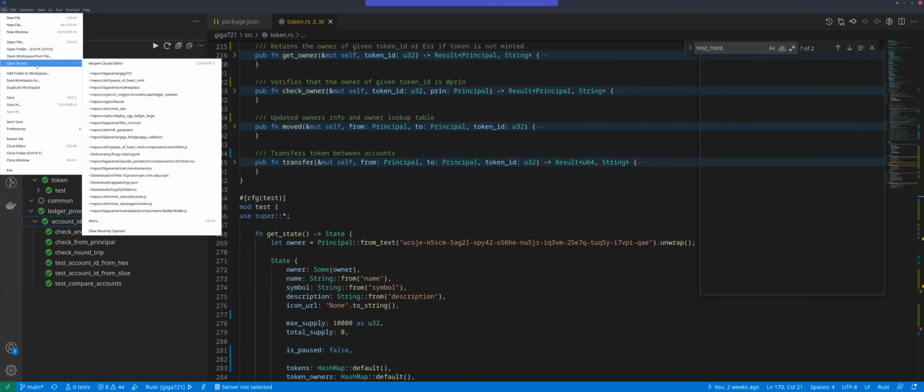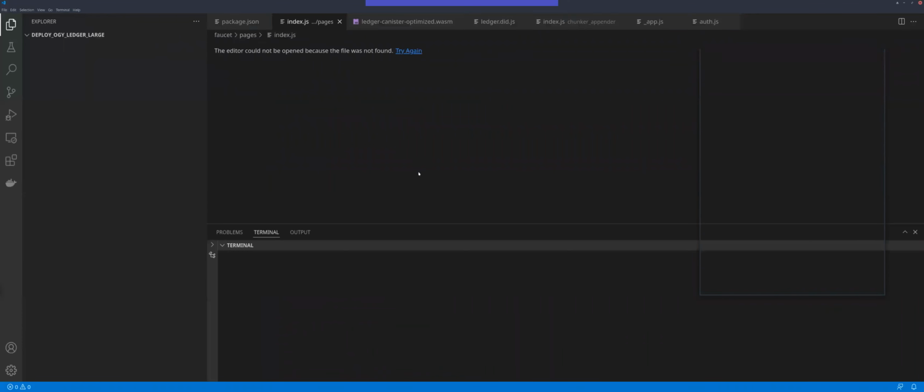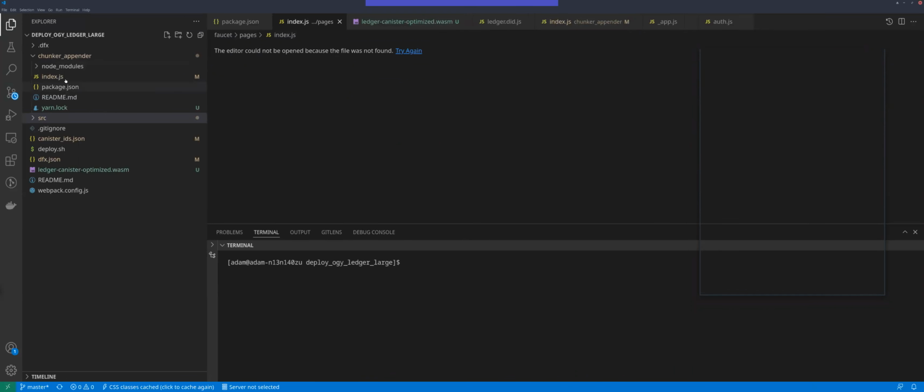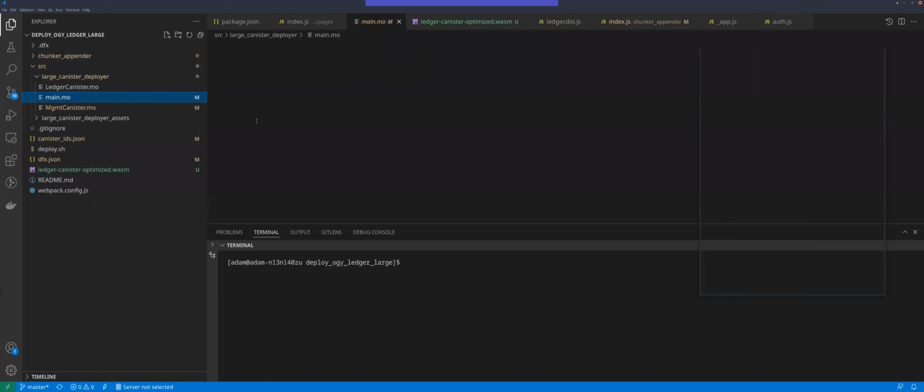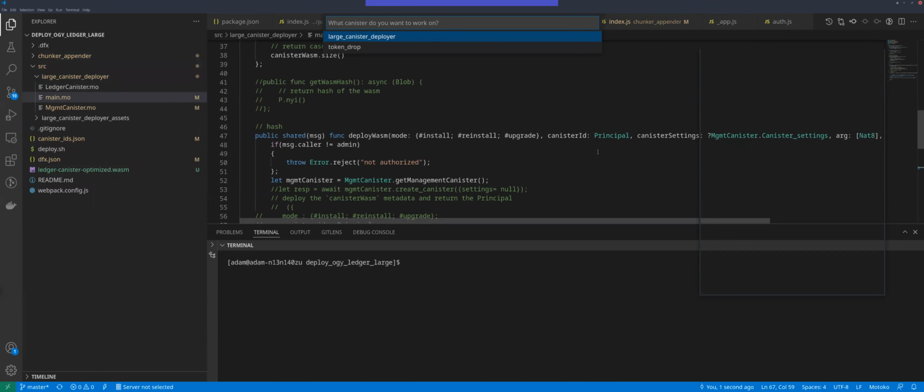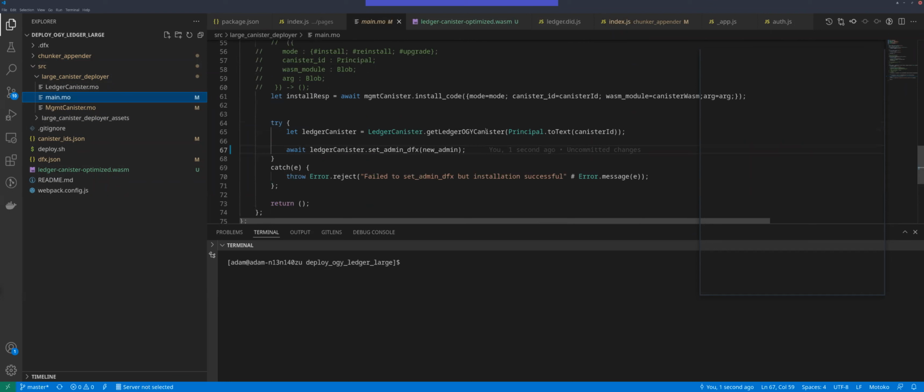Let me just look at the code. Actually, this one is written in Motoko, and I found myself that if I want to prototype anything fast, I'm using Motoko, and then mostly I'm rewriting it to Rust.